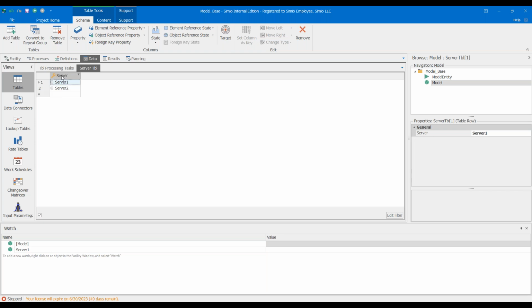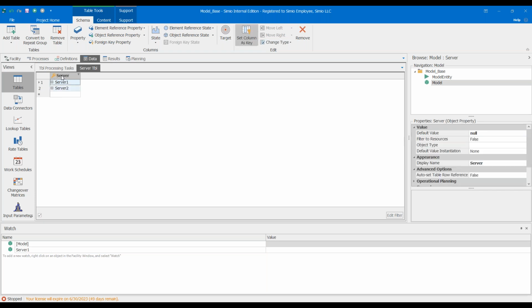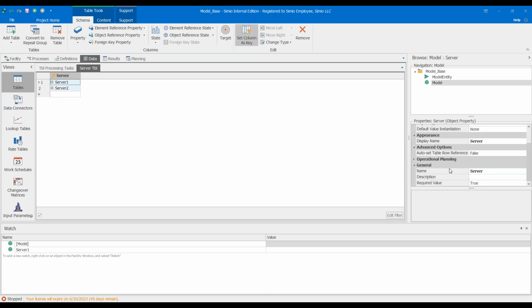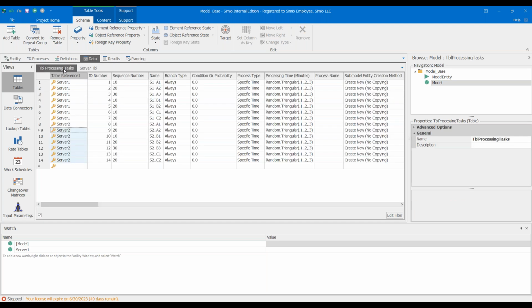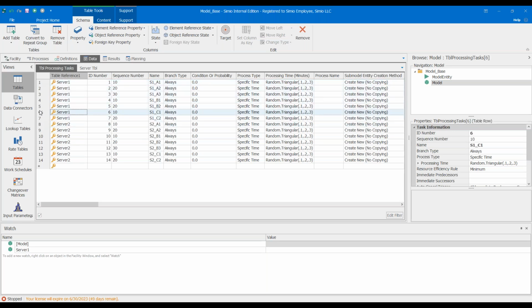A quick way to do that, if you're using object or element references, is to just click on that column and use auto set table row reference. Here we just want to change that to true. Then each server should know and remember that this is their row. Once the server remembers that's their row, it knows its key and it knows that this is the subsection it should be doing when it runs and looks to reference this table.